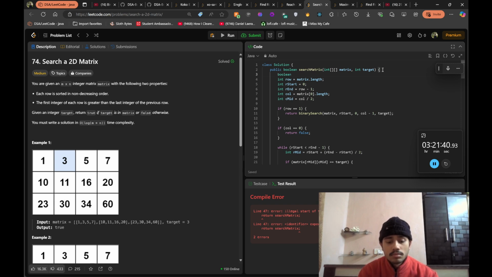Boolean answer equals search matrix comma target.